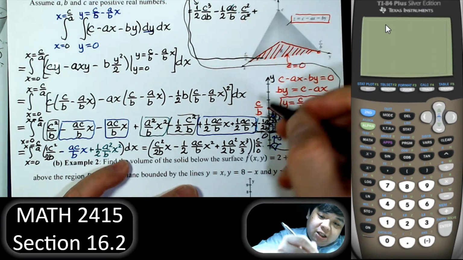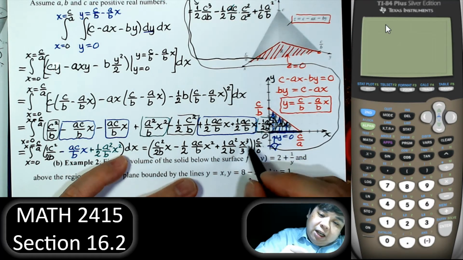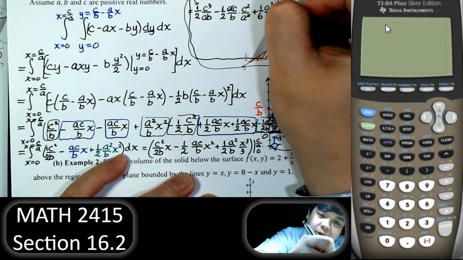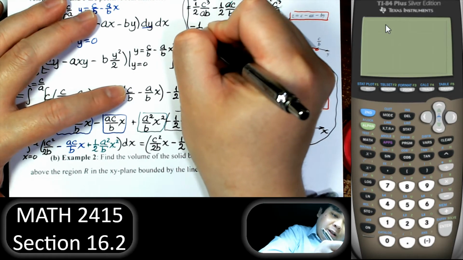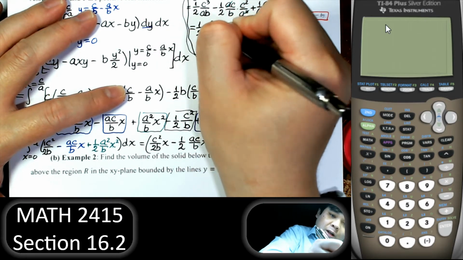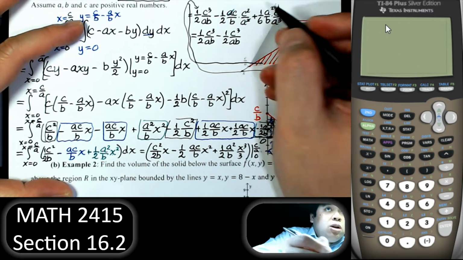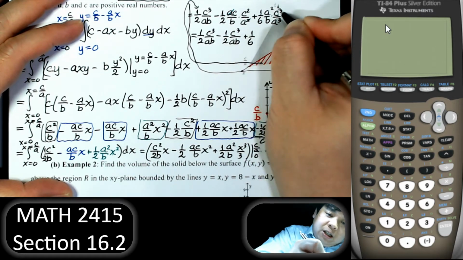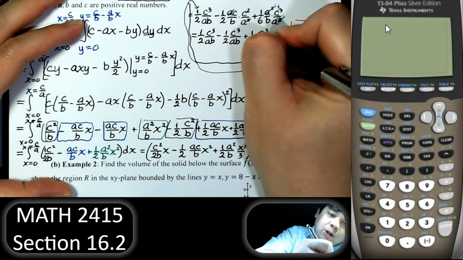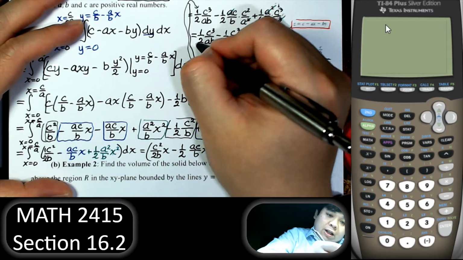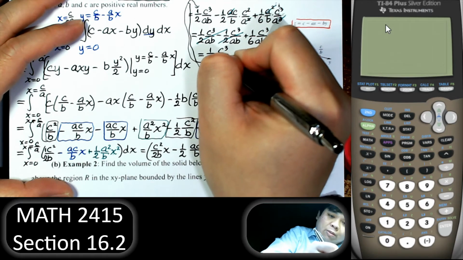And then we have plus 1/6 a square over b. And then c over a is x, so c cubed over a cubed. So when we simplify, we have 1/2 c cubed over ab minus 1/2 c cubed over ab, and then plus 1/6, the square cancels out, and also c cubed over ab. Cancel this out. The answer is 1/6 c cubed over ab.